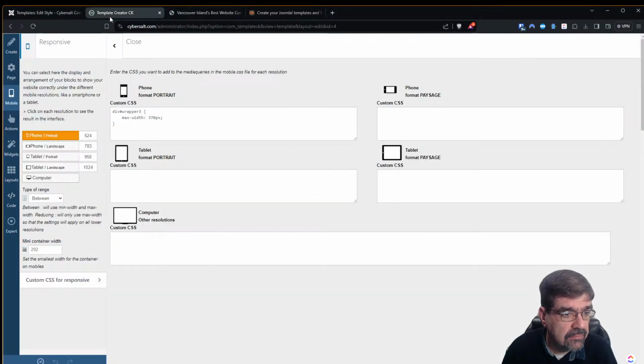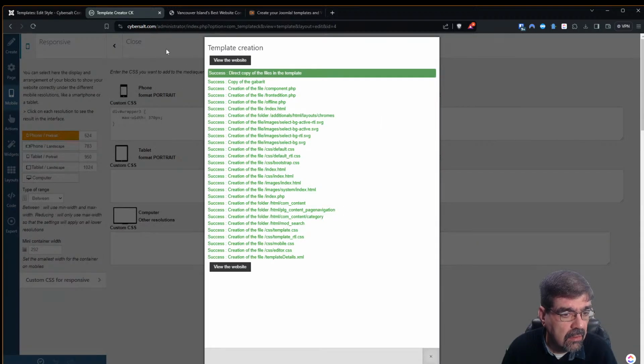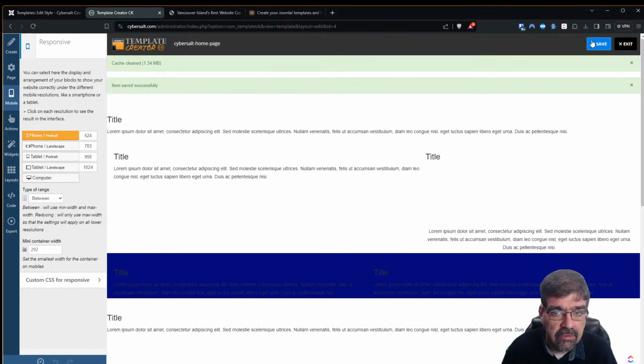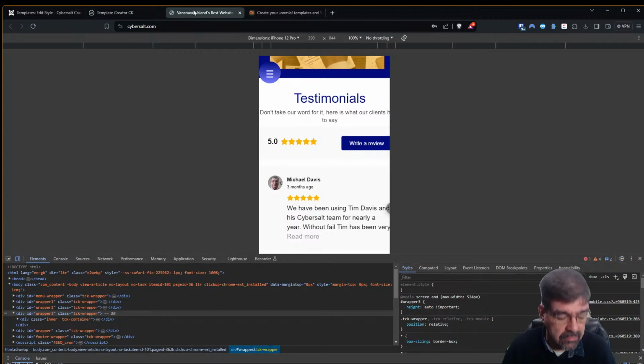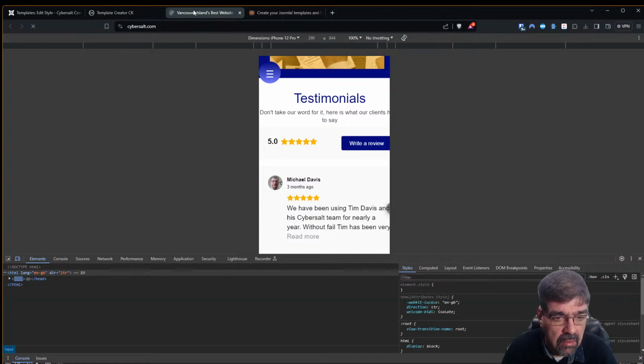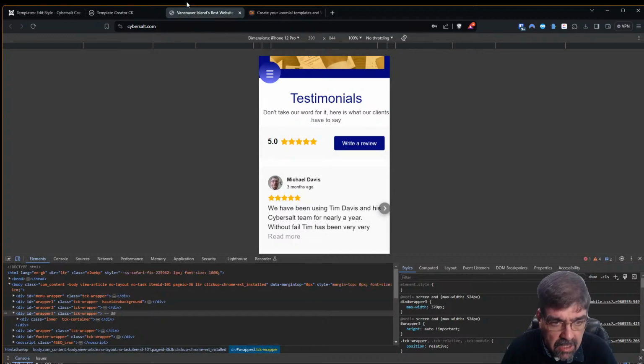I applied it, but I think I have to go back here and save, and then apply. Yeah, and I think that changed it to a better width.